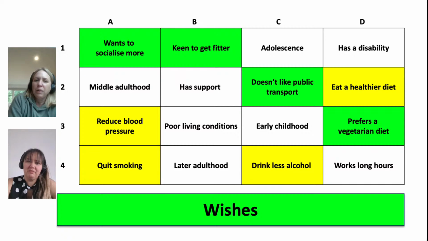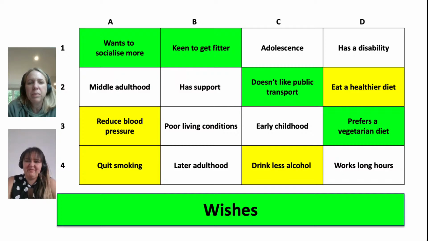There we go. Okay, so I think this is straightforward now, isn't it? We just need to differentiate between circumstances and life stages. So can you tell me which ones are the circumstances about people that we need to consider? That's a good way of thinking about it. Circumstances are what we need to consider if we're looking after this person or we're making a plan for this person. What do we need to take into account? What do we maybe need to tweak in a plan so that it fits that person? Absolutely. So which ones do you think are circumstances?